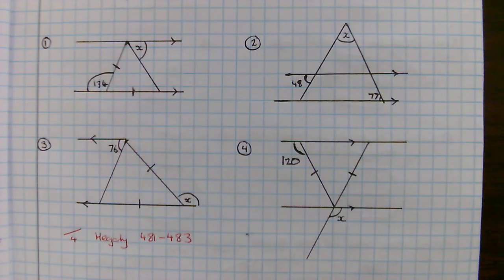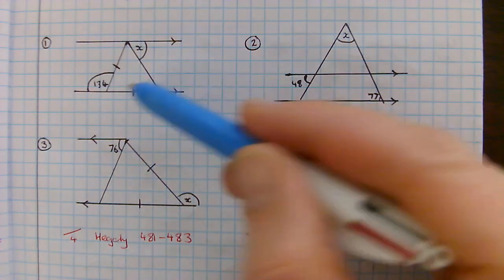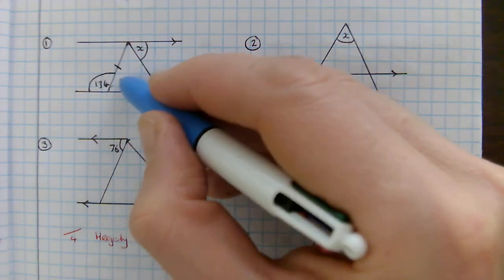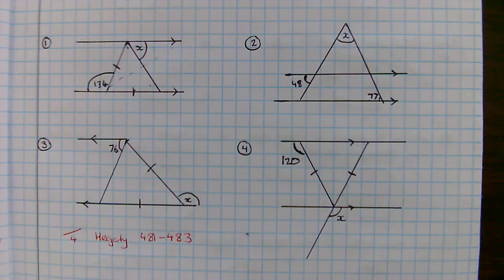Okay, so here are 4 questions for you to try. Please make sure you do draw down the shape. You can't do this without having a drawing in front of you. And just try and fill in any bits you can in order, making sure that in 3 of the questions you've got isosceles triangles, so making sure that you recognise that the base angles in the isosceles triangle are going to be equal. So make sure you've got your line of symmetry drawn in, and you know that this angle and this angle are going to be the same. Okay, good luck, pause the video, and when you're ready for solutions, press unpause.